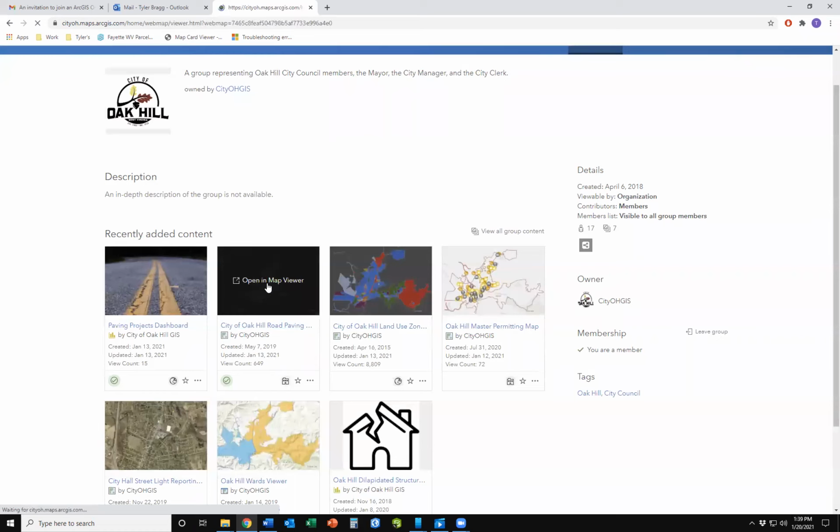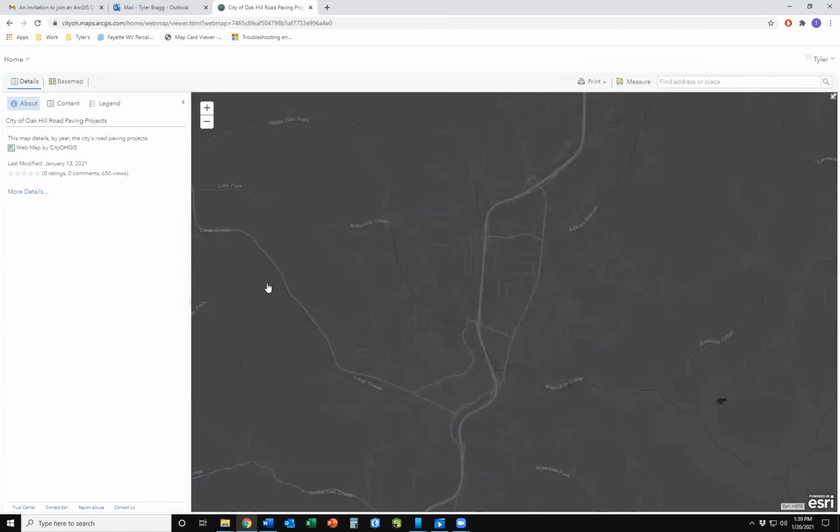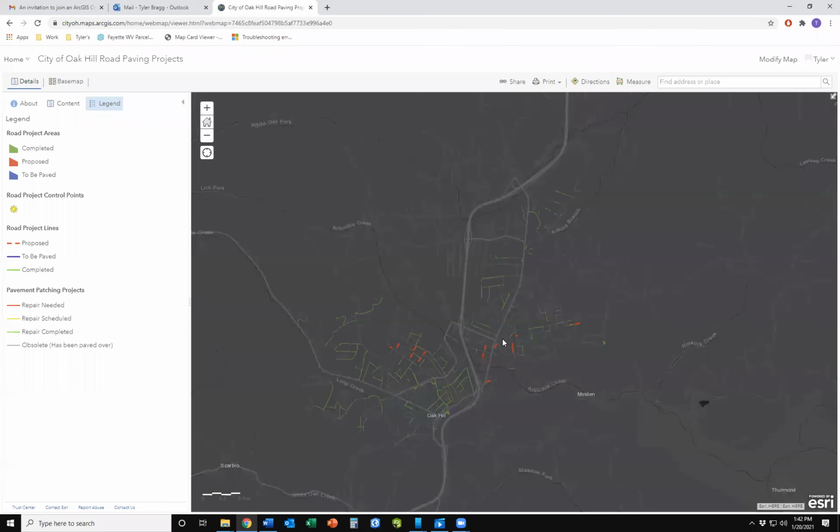So road paving. Let's try to reopen that map and see what happens. Okay, I think we had some internet connectivity issues there. So let's see if we can get through this now.